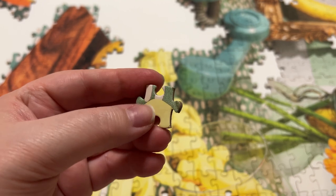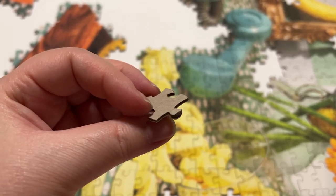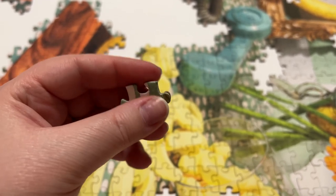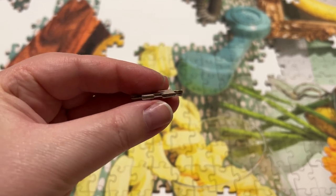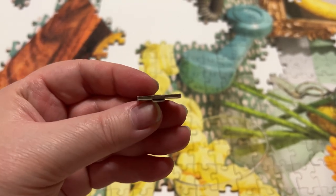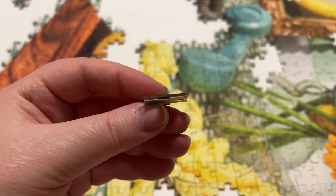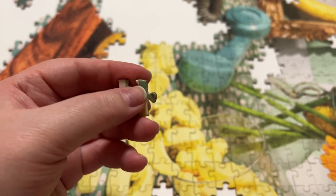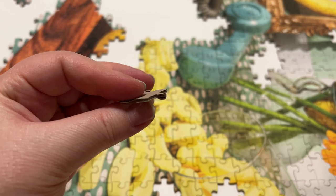But it does mean that I guess some of these are a little bit prone to getting damaged. Even though the piece itself feels very sturdy, maybe the tabs are not quite as sturdy. Or maybe just because of the way the piece is put together with the different layers, maybe they're more prone to splitting or something like that. I'm not too sure. But I did notice that on a few of them, but that was basically the only sort of damage I found. I didn't really find anything else. It just was a few pieces that had tabs that were a little bit bent or split like that.